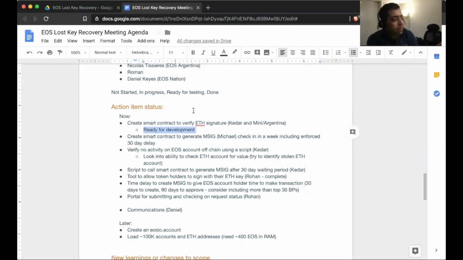And then if they come back later and enter their account name again, we check the table first and we show them, hey, it's still waiting, 10 days to go, 5 days to go, 3 days to go, all that stuff. And finally, when it's ready, the MSIG is ready. Very nice. There may be some complications in terms of who actually calls the actions, because obviously it won't be them. With the unregistered contract, we have an account which calls the reg account and all. We just need to double check that there's no require auths in there. I don't think there is.